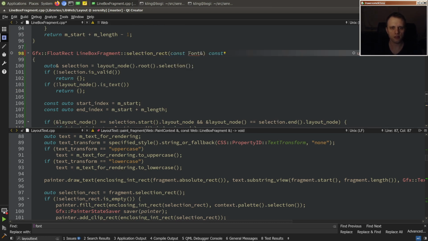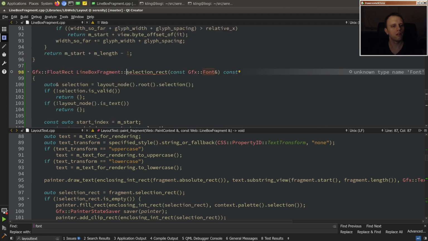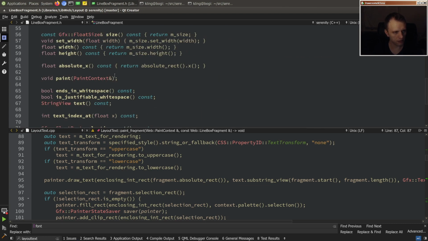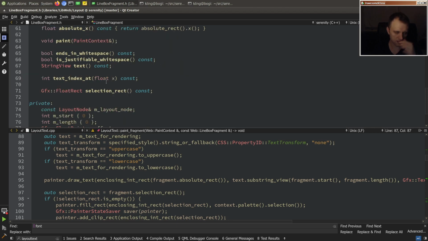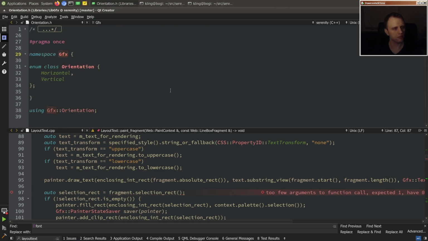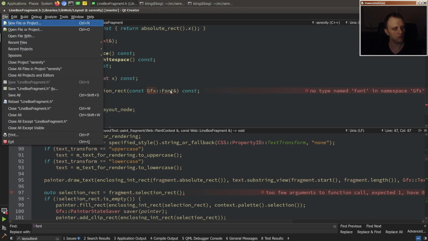Yeah, something wasn't sitting right here. We need to see the font, otherwise it's not possible to measure where the selection starts. Wait, what? Graphics doesn't have a font. Well, that's stupid.